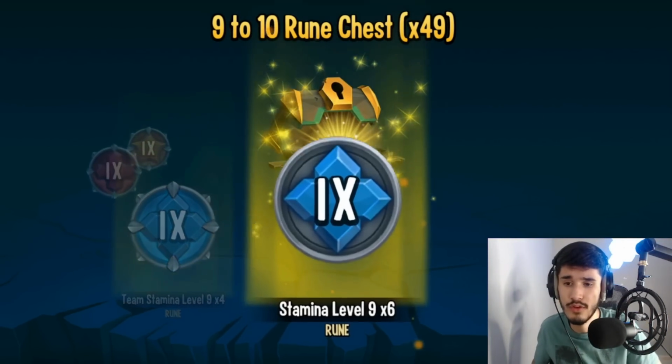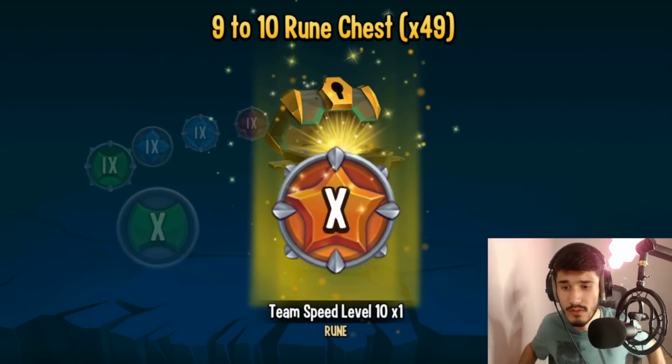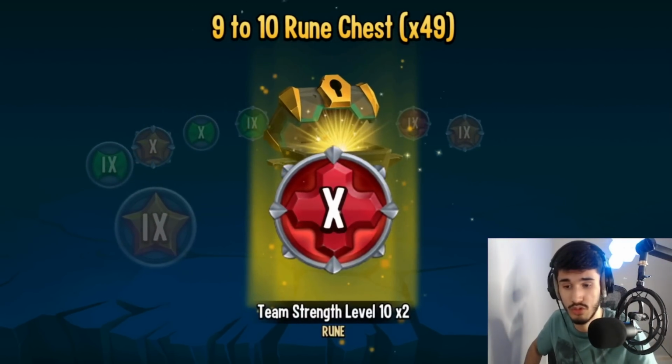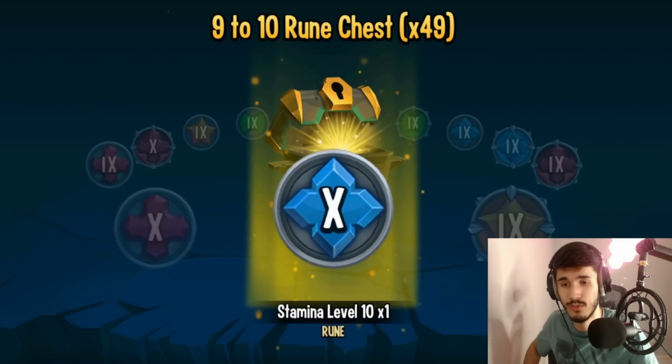6 of those. 4 of those. 6 of level 9s. Oh, 2 level 10. 1 level 10. Okay. Team speed. 2 team strengths. Level 10s. 1 strength and then 1 stamina to end it off.